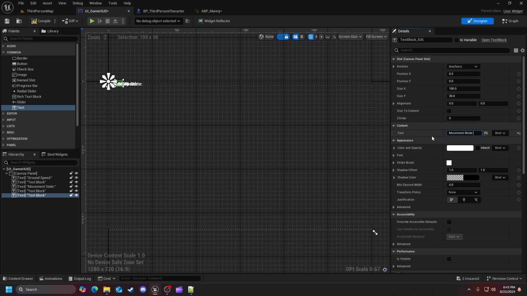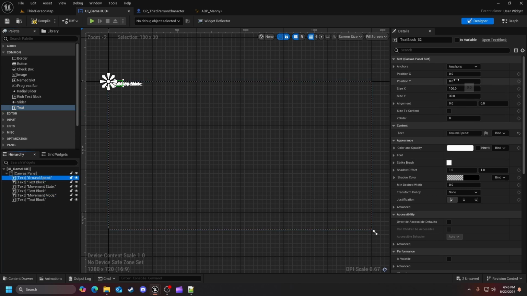So, and I'm going to show you where I'm getting these in just a second, but we're just going to call those for the moment, and we're going to grab one more text box and put it there. So now we got our ground speed, we got a text block that'll be used for our function, a movement state that is just a text box, and a text block that's going to be another function, etc., etc. So let's go ahead and move these out of the way.